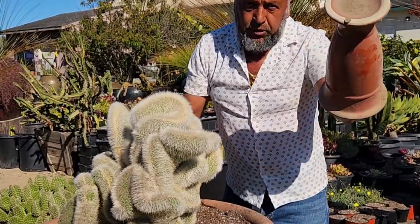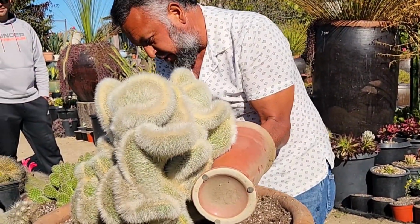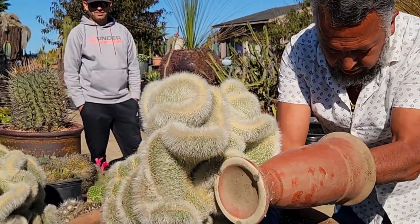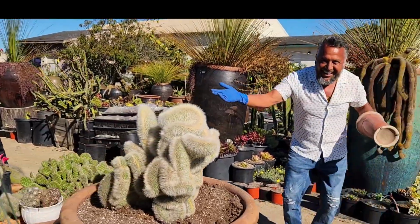See, you gotta be careful. Very good tool to manipulate your cactus. Don't plant it so deep so you don't cause any rotting issues. That's it. Ta-da! Beautiful.